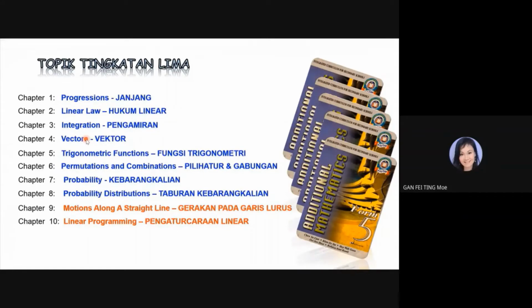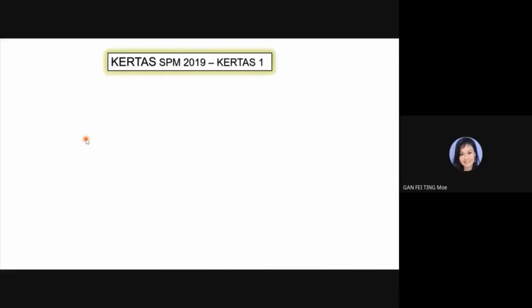Format, paper 1: 80 marks, 25 questions, 2 hours. Paper 2 format: 6, 4, 2 questions, 12 questions in total that you need to answer. Okay, 100 marks, 2 hours and 30 minutes. That is the format. But the arrangement of the questions can change. The position of the questions can be changed.